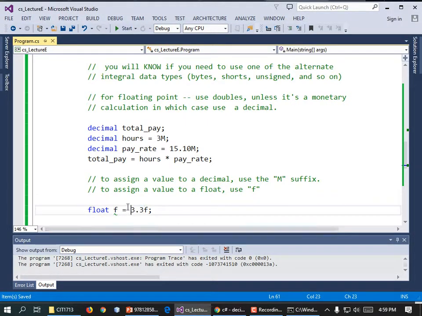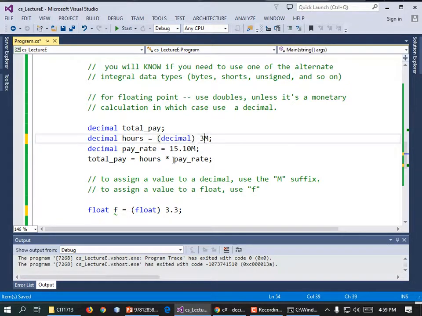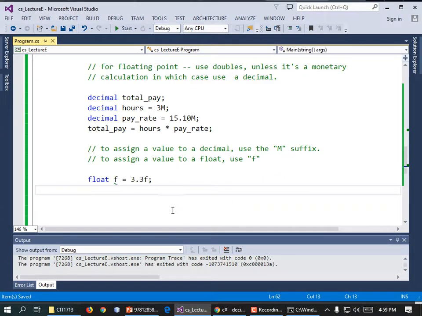And yes, you could cast it as well. That would be totally fine. I would be totally fine with seeing you do that. I'd also be totally fine with seeing you do this. Either one of those work. But we have that suffix, so why not use it? But since my recommendation is to never use float, I don't expect to ever see you put an F after a digit.